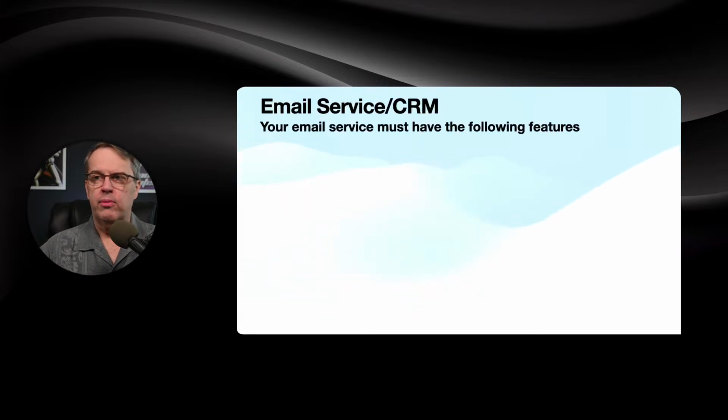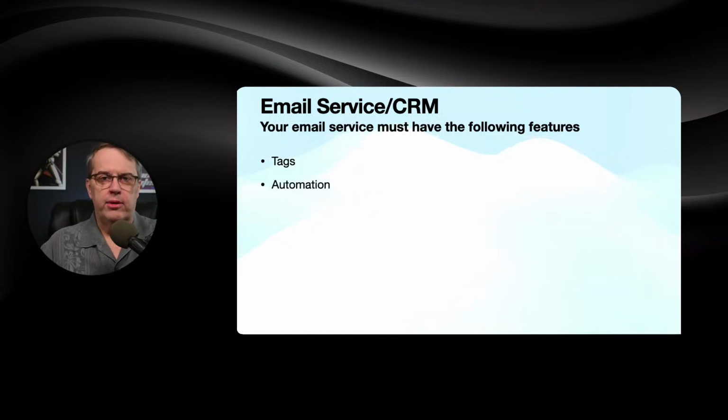So you're going to need an email service or a CRM, a customer relationship manager, and it must have the following features. So tags, these are things that you add as metadata to each of your contacts. Some applications might call these keywords, but in email circles, it's typically called tags. And I've got a video, I'll link that in the description below too, that tells you how I implement tags and gives you a structure of how this can work out for you.